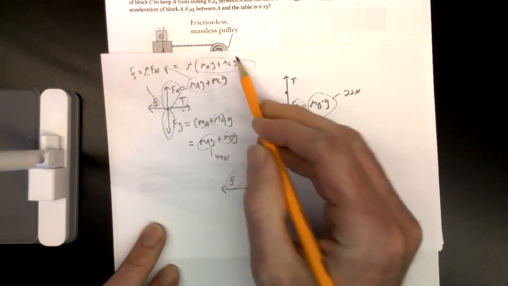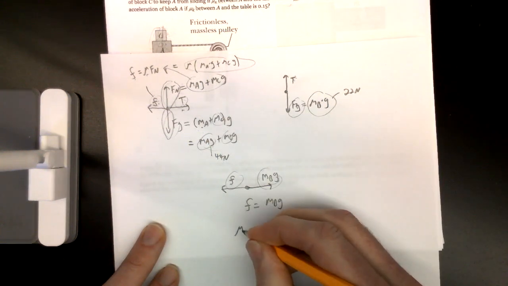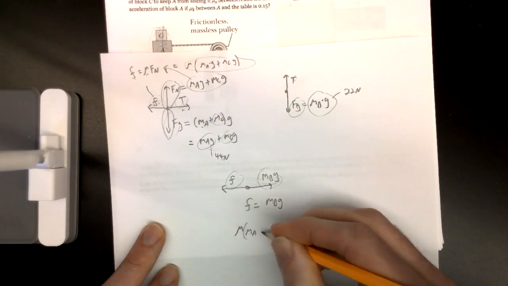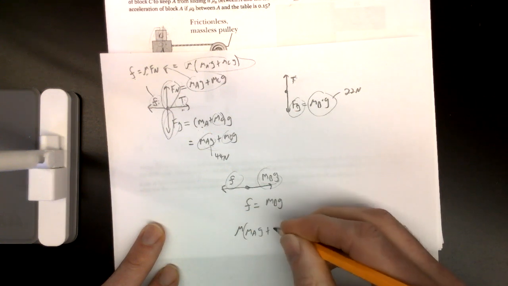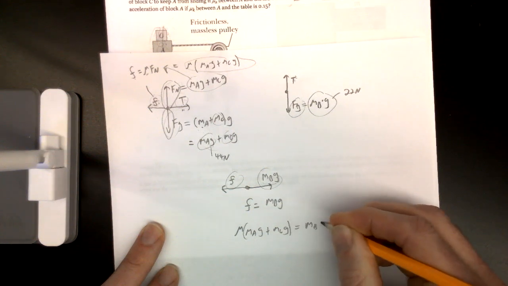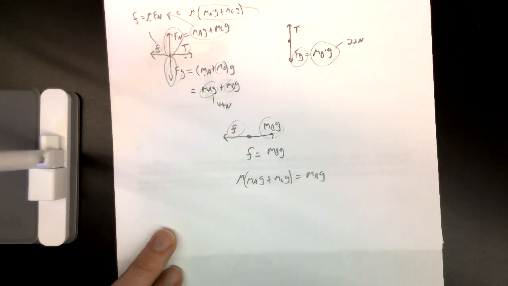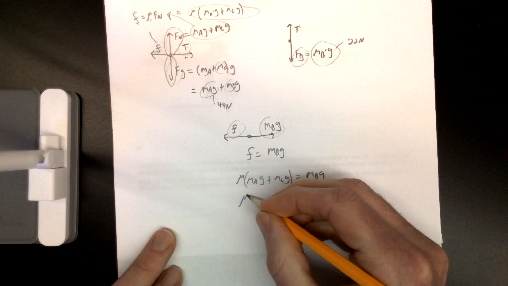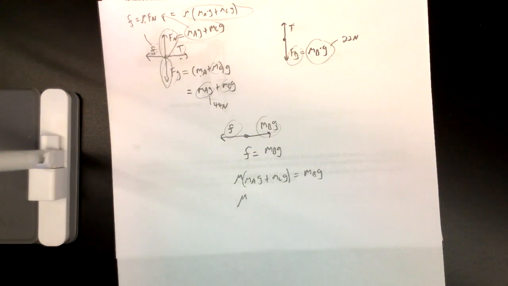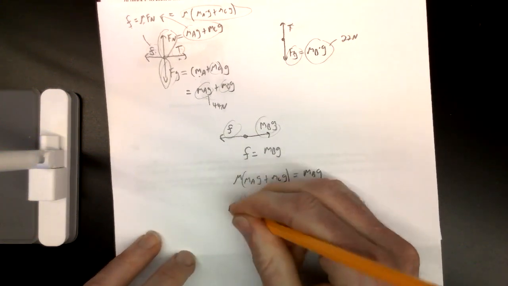Now we have all this up here for friction force, mu times (ma g plus mc g) equals mb g. And then we've got numbers for all these things. This is what we're looking for. Oh, no, we have mu. I misstated something back there. We have mu. So that's a number we can put in.